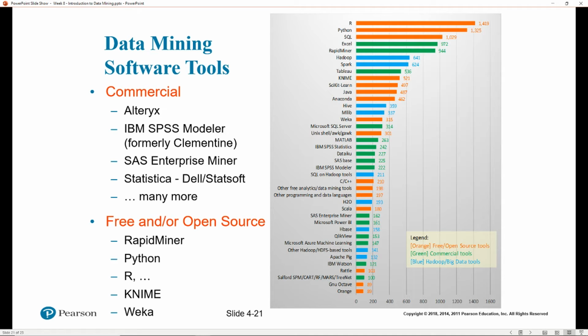You have visualization tools like Tableau. You've got programming tools that can perform multiple types of analysis. You have statistical tools like SPSS and even just plain old Excel that can be used to conduct data mining analysis. And then you have more specialized tools like Weka or specific packages in Python that can be used for sentiment analysis, for example. If you're not sure where to start, I recommend doing an internet search to take a look at which tools are available in which area, and then go from there to see which is best suited for the project that you're working on.